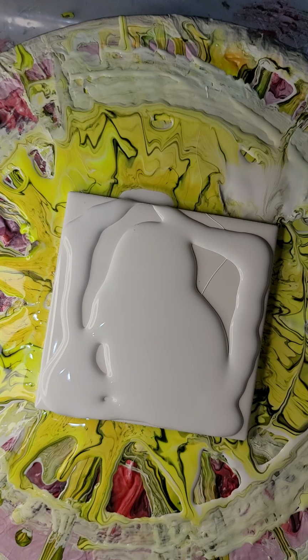When I'm done with this trivet, we'll take a quick look at the drawing table. We'll show you the ones I already did, and then I'll walk you right over to the resin room. We can see this whole bunch of them in there. Then I'll pause it and go run upstairs really quick, and I'll show you the jewelry pieces I have laying out on my counter up there that I need to finish. And then I'll get out of here. How about that? All right, let's go. Let's get a good trivet.